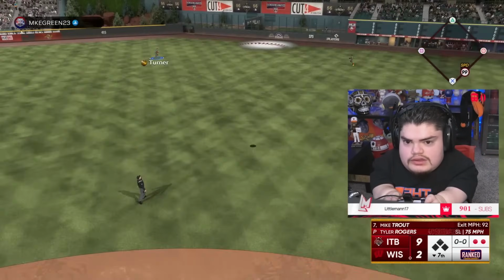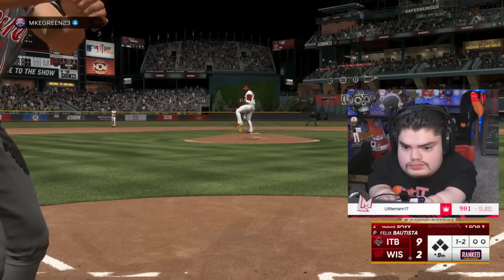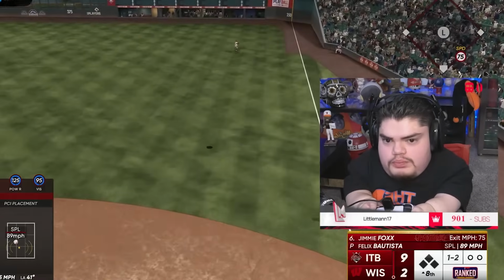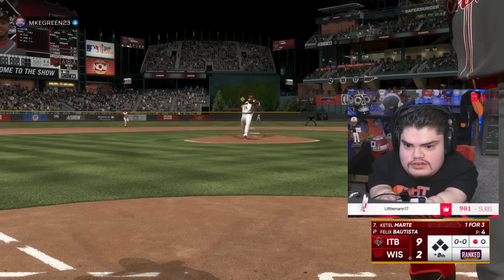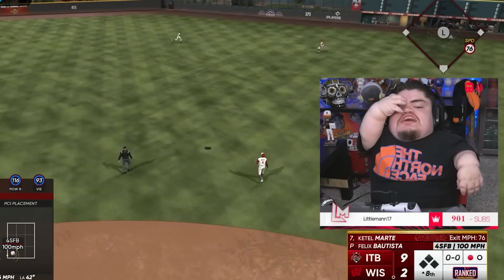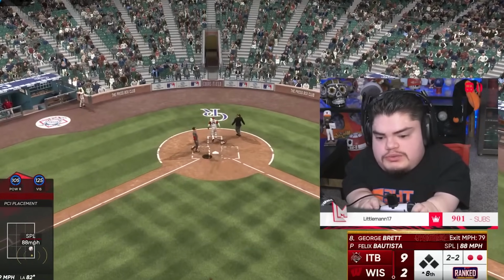Why did you hit that so well? Why is Ronald not running after it? Why did Trey have to make that play? Bautista literally makes it feel like the ball is released right in front of my face. Oh, everything is like this! GGs, we're not scoring anymore today.